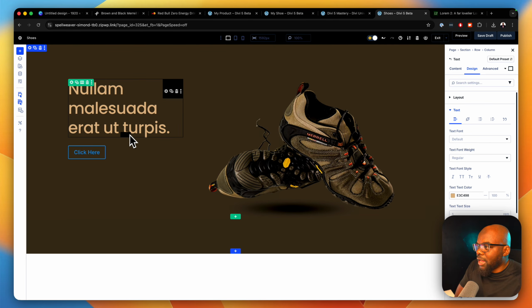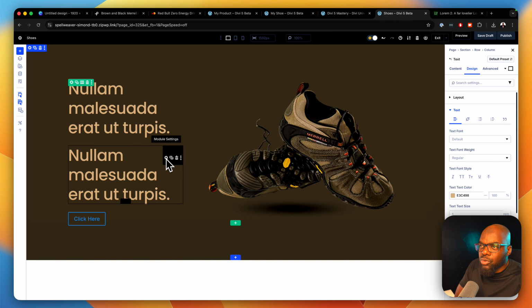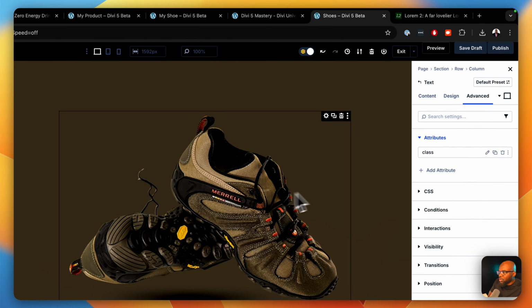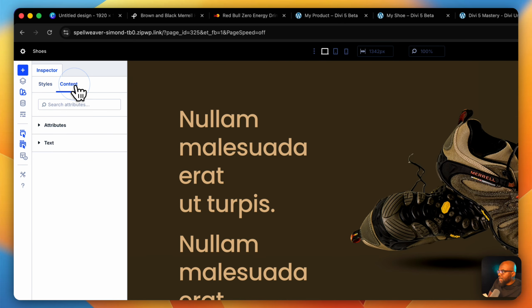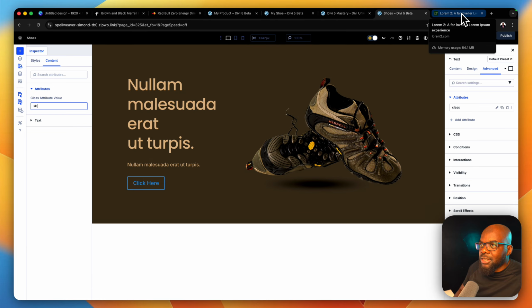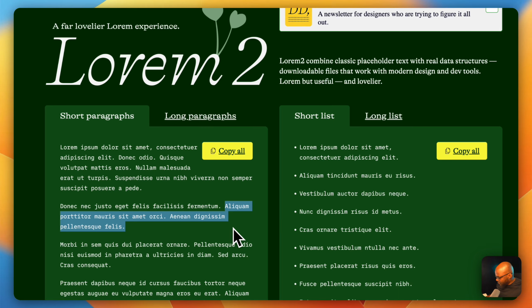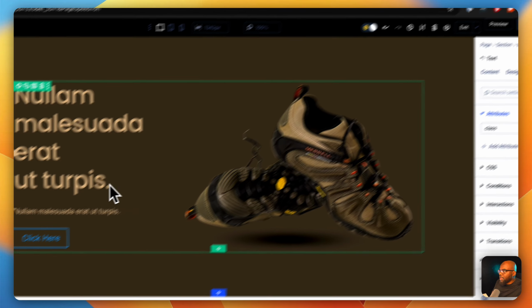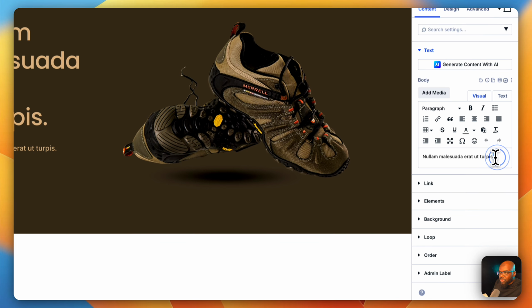So now that I have this, I may want to add perhaps a description text. I'm going to duplicate this. This time, I'm not going to go to advanced and then go to attributes and so on. I'm just going to right click, and then I'm going to say inspect. So with my inspect here, I can go to content, attributes, and I can just change this to just my normal description text. But of course, that text is not enough. So I'm going to come over here and grab a bit more to have a nice description. Okay, so with that now, I'm just going to select it here, go to content, and then I'm just going to replace this.